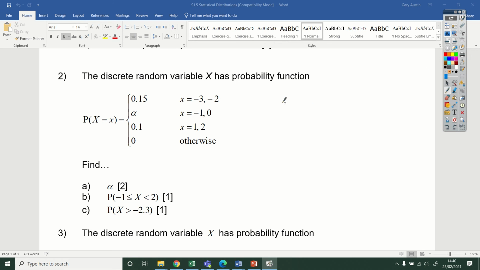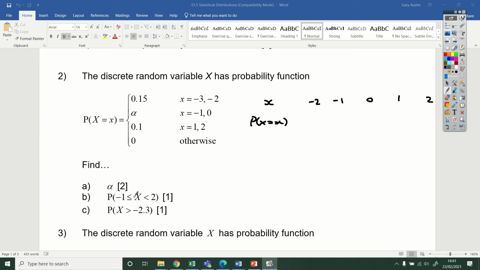So let's see what we've got. We've got x values and then their probabilities. And it looks like we've got -2 up to 2 inclusive. Okay, so bear in mind, each value of x takes the corresponding probability on that same row. So you can go through and then write down something underneath these in order to initially fill out the table, and that will help you work out alpha. That's part A. Once you've got alpha, you can then do as we did in question 1 and fill in the rest of the numerical values in this table because we will now know them all. And then you can get these probabilities here.